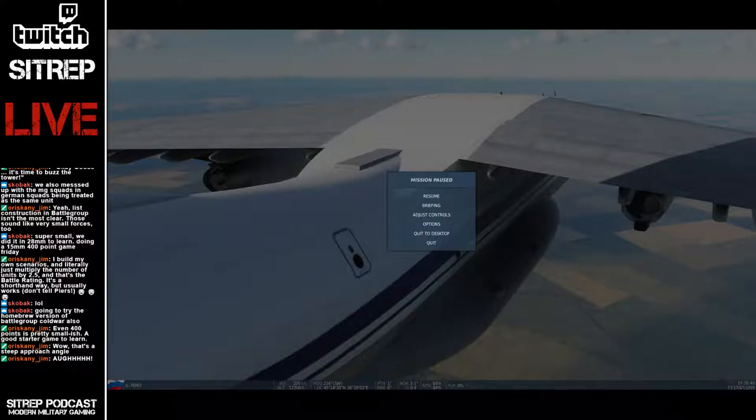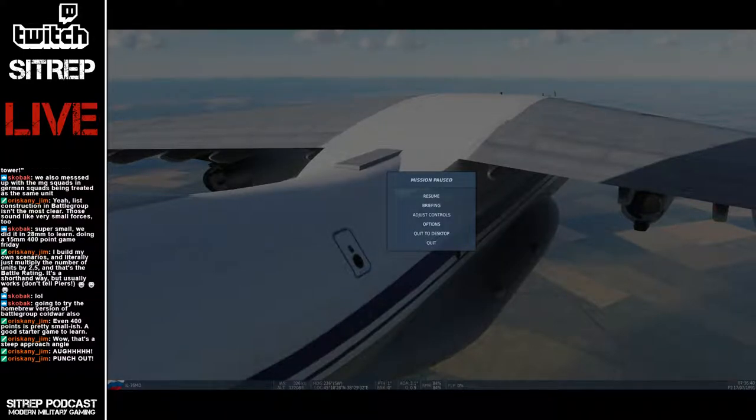Yes, it was a very steep approach. I tried to punch out, but I couldn't get into the back of the cockpit to initiate the procedures. Well, that's going to do it for me. I have gone down in a blaze of glory like I normally do.